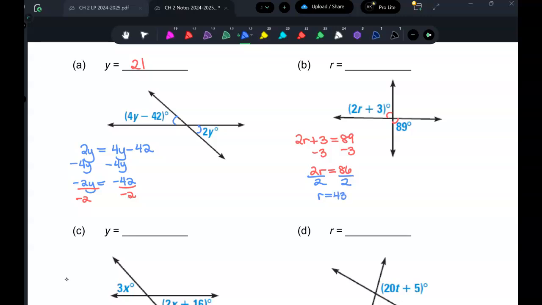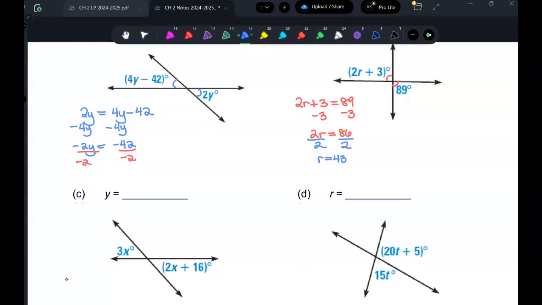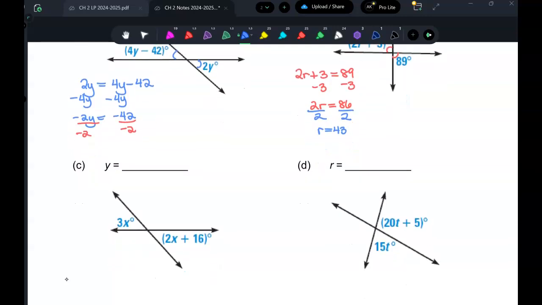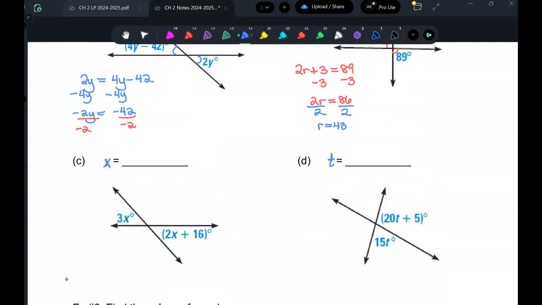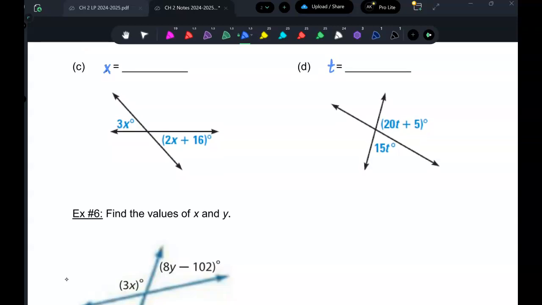For C, why does it say there's 2x and it's saying there's a y? Oh, that's a mistake. Sorry. I was revising old notes, so in part C that should be an x equals. And same thing for D, that should be a t. Oh wait, you crossed out the y, right? Yeah, it was just a typo. Sorry, I asked you to solve for the variable, but there's no y in this problem.